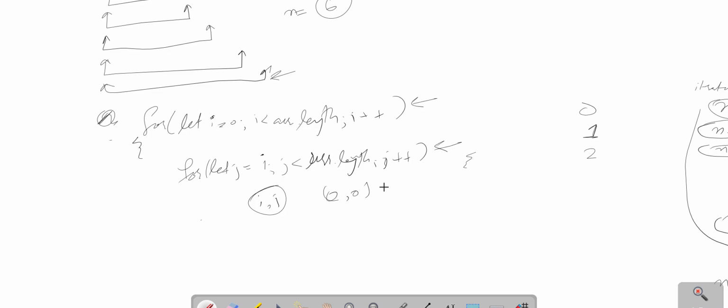It would be from 0 to 0, then it can go all the way to 0 to n minus 1. So when we want to iterate over this, we are going to need another loop, and we're going to have to capture this somehow.